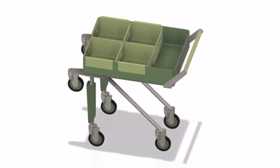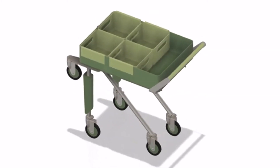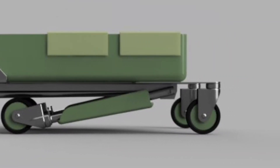Our trolley allows individuals to customise their shopping and storage experience with removable compartments that you can separate depending on what you are shopping for. The compartments allow users to put their delicate goods away from the sturdier, harder goods so nothing gets damaged whatsoever. We seek to make shopping a simple experience where any individual of any age can utilise this trolley and make unloading goods a simple experience.